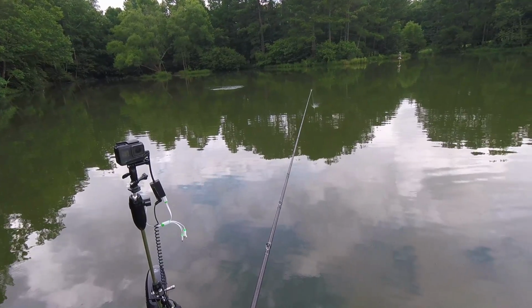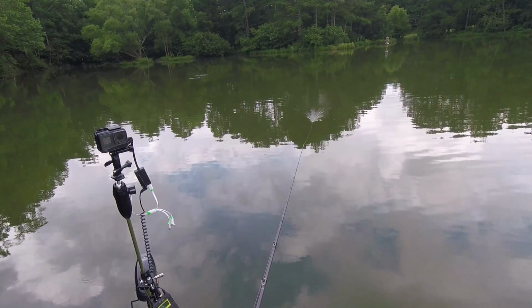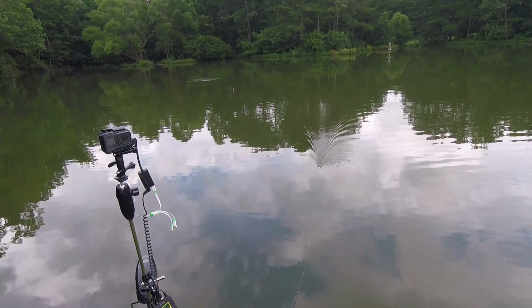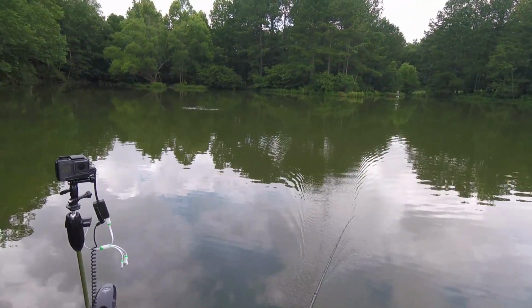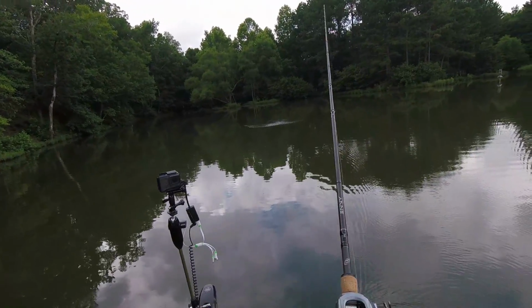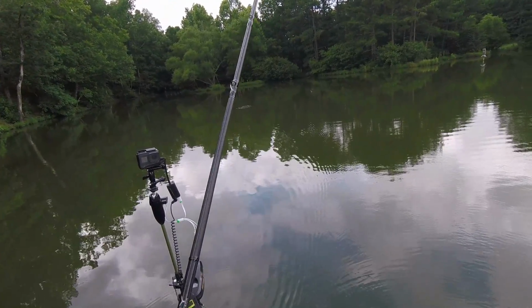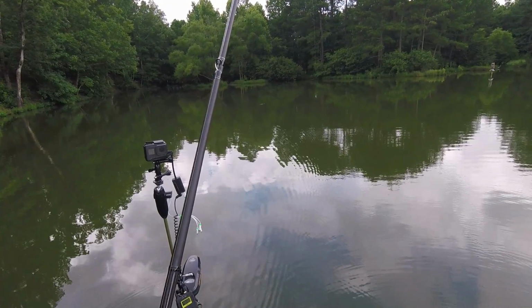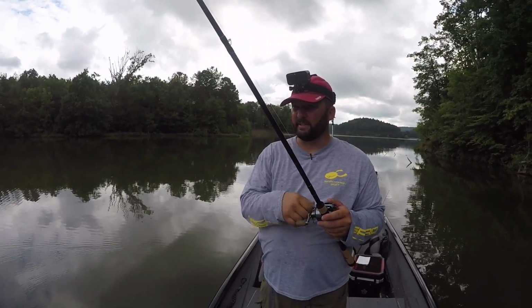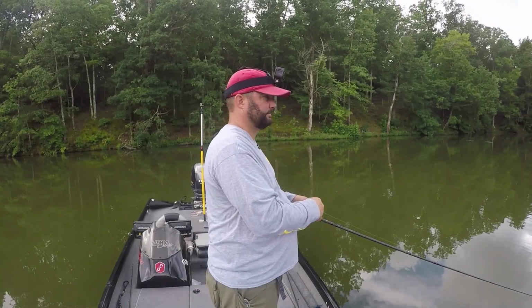You notice I'm just trying to keep it a steady pace. Keep that little bitty bait as loud as you can. The faster you reel it, the higher the pitch is, and it's not really louder, it's just higher pitched. Each bait's got a different little favorite speed, but you just got to find it and fish it. That's a big old school of shad.